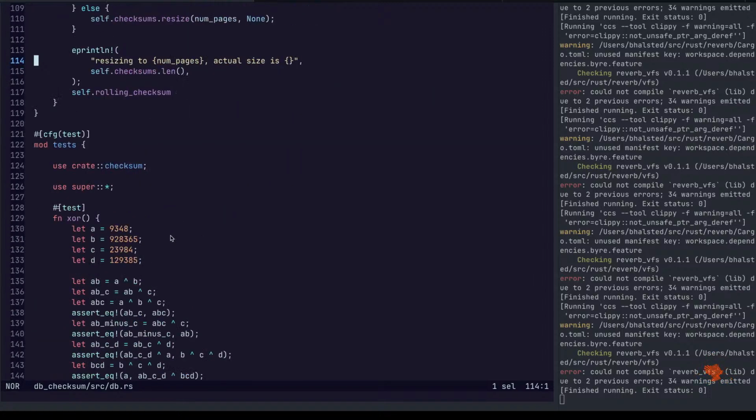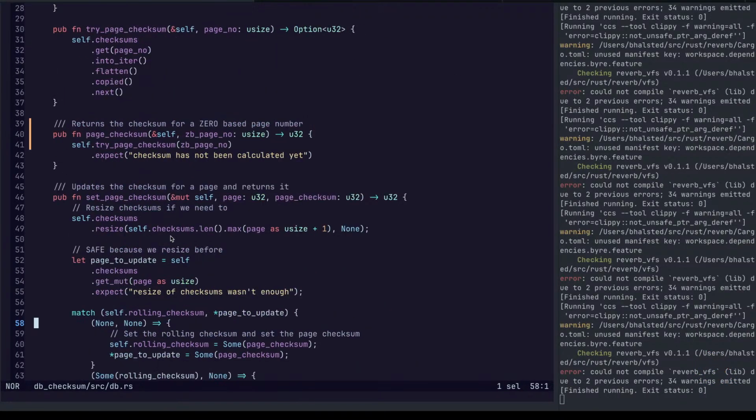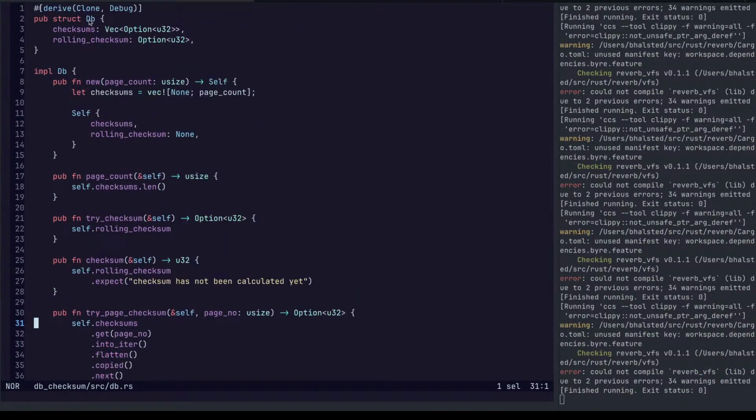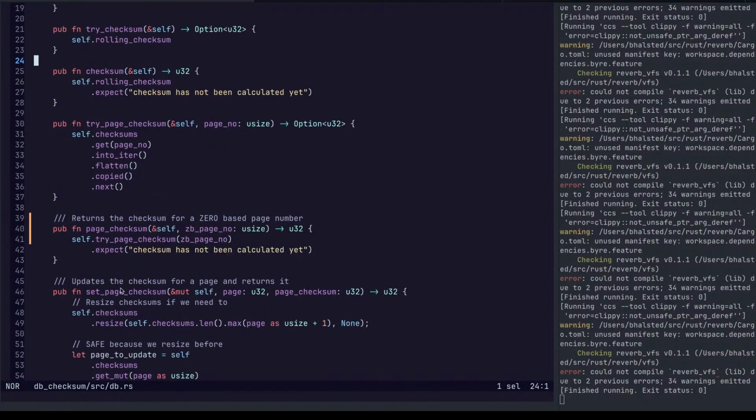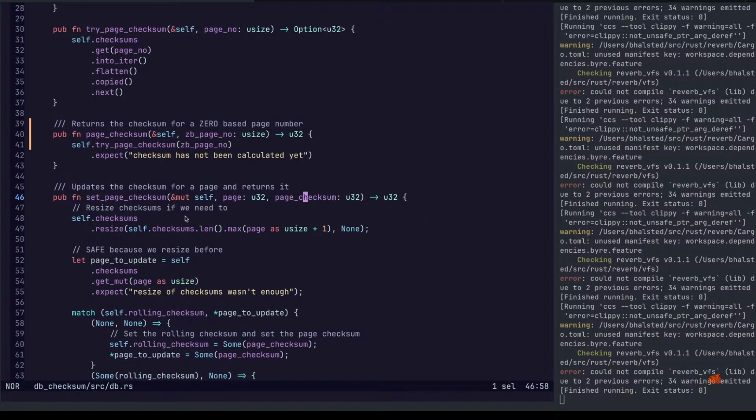Resize, not that. Interesting. Set page checksum. You have to checksum it outside and tell it? Okay, but I want to just do that and have the data.